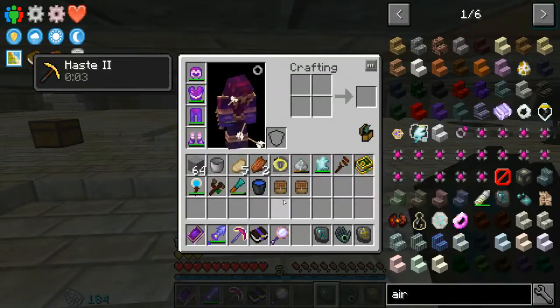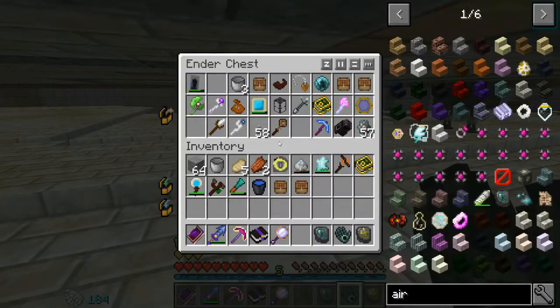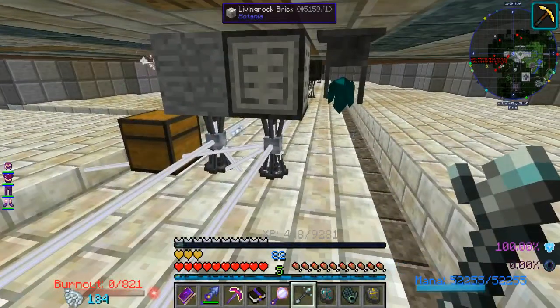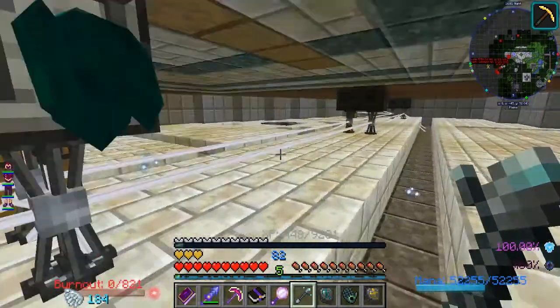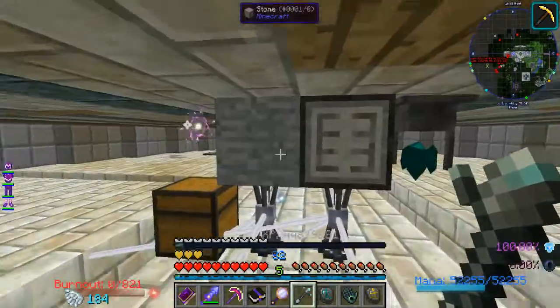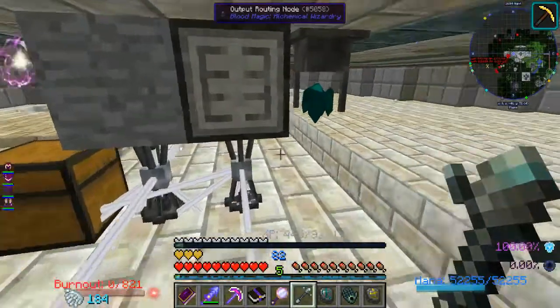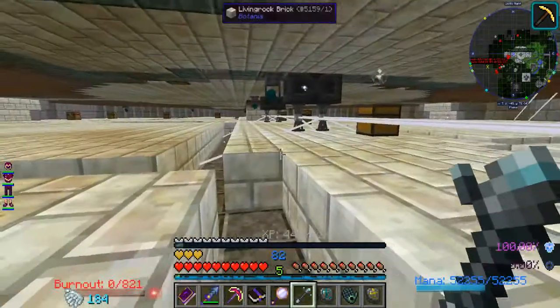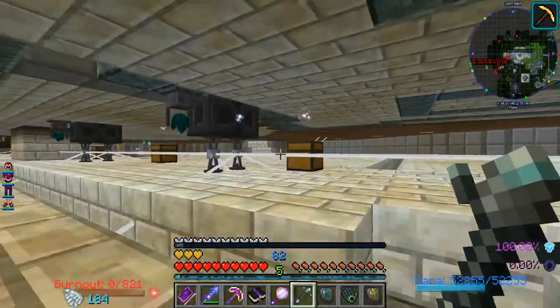In fact, let's get our little wand out here so we can actually see that node router. So this is all hooked up. We've got an input node here, I think. Oh, output routing node is here. I think the input is upstairs. And that's just hooked up all through Corporea and Blood Magic. So I've got everything synced through there with a bunch of essence conduits as well. And I think Corporea is just running along in these chests.